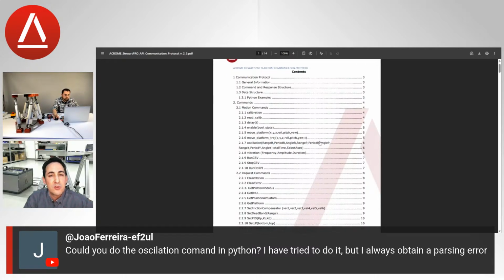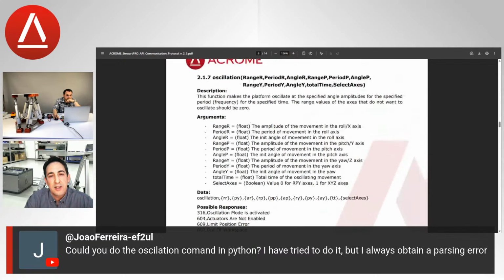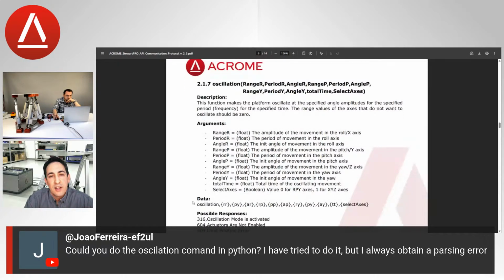Now, Serhan is showing us the document of the API, which is what we use in Python as well. And the first thing that we need to be sure about is the correct syntax. So this is how it has to be entered. And the second topic that can be related is the precision of maybe the angle commands when you enter more precise commands, or the workspace as well.